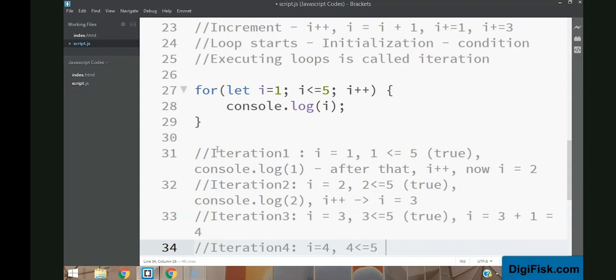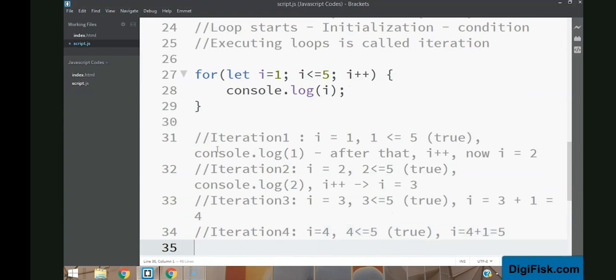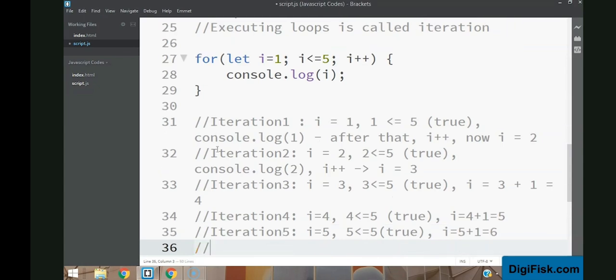Is 4 less than or equal to 5? That's still true. Then i is equal to 4 plus 1, which is 5. Now iteration 5. i will be 5 now. Is 5 less than or equal to 5? Yes, it's still true because it's equal to. Then it's going to do i equal to 5 plus 1, which is 6.